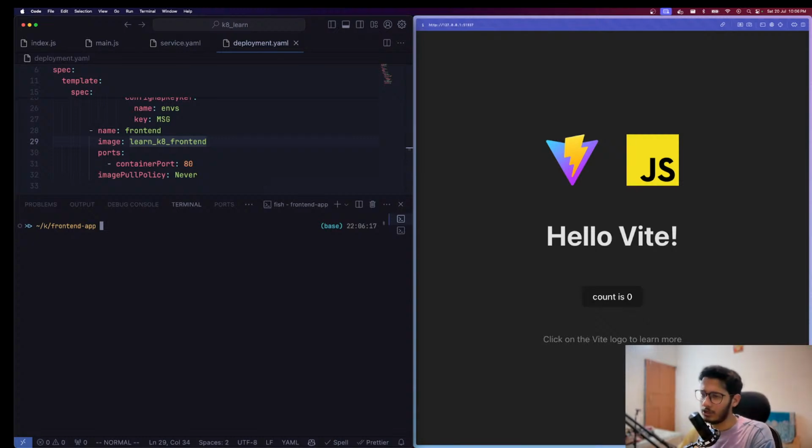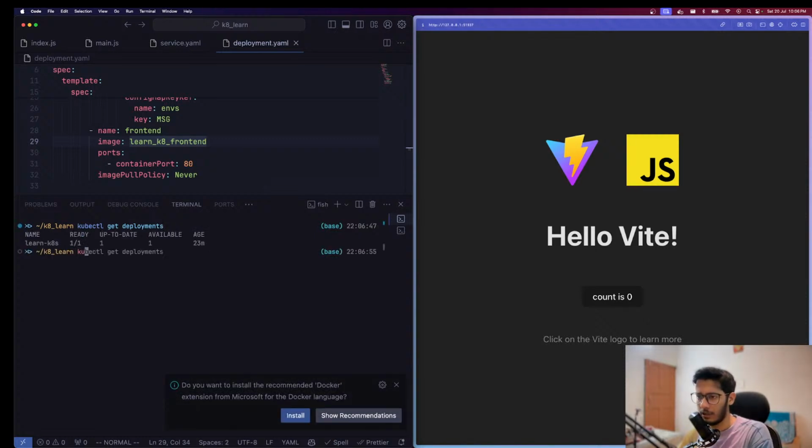So I think we'll have to restart our cluster now. So kubectl, not this one. What was the command? I think the command was rollout restart deployment, whatever the name of my pod was. I don't remember. kubectl get deployments, which will give us all the deployments, right? So we have learn k8.